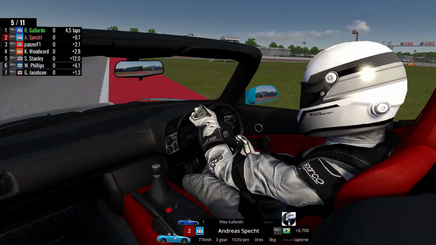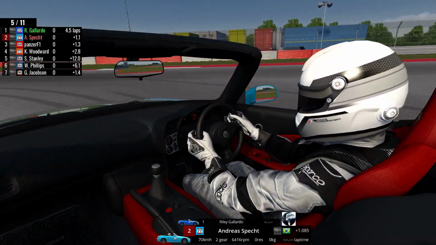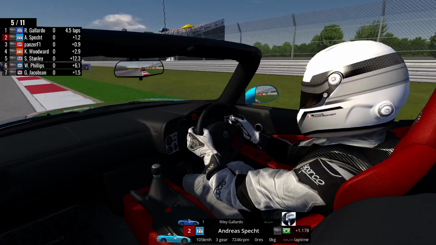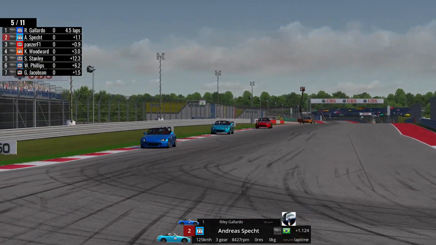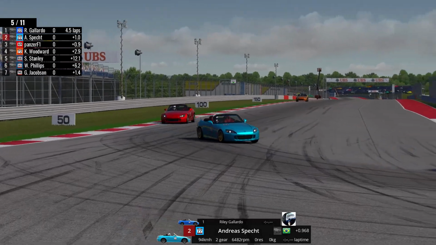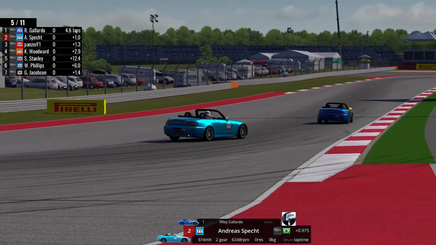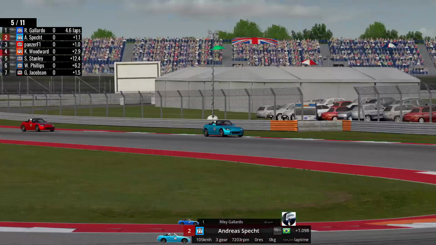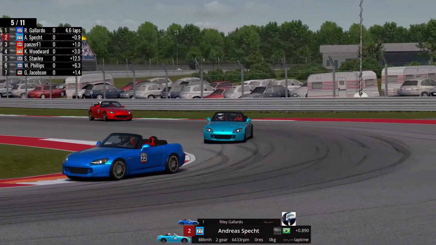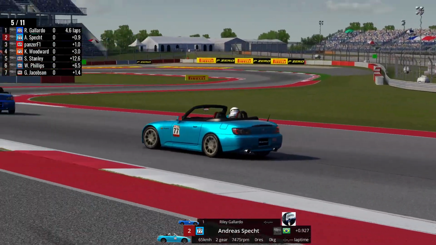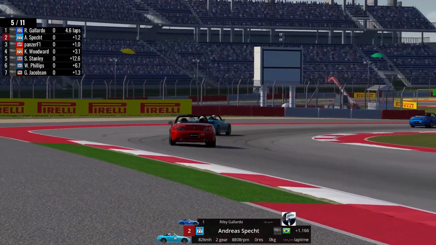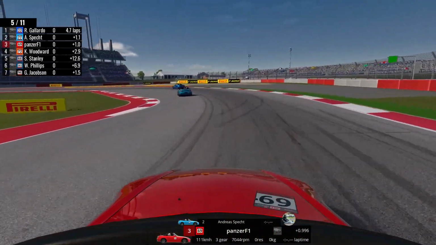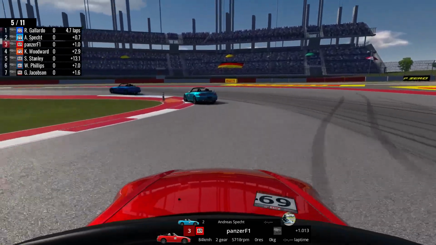Andreas Specht in passage is second, 0.2 behind Riley Gallardo. Panzer F1 is third, 1.0 behind Andreas Specht.